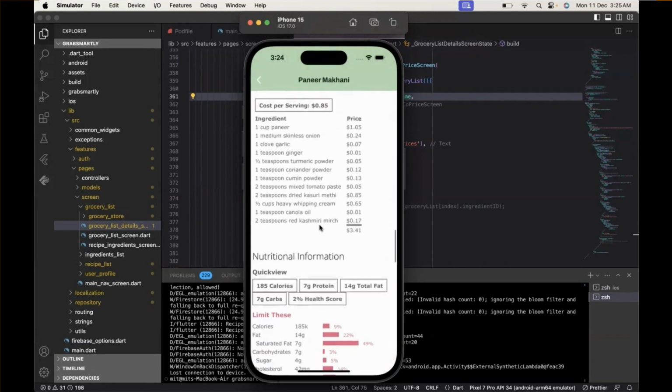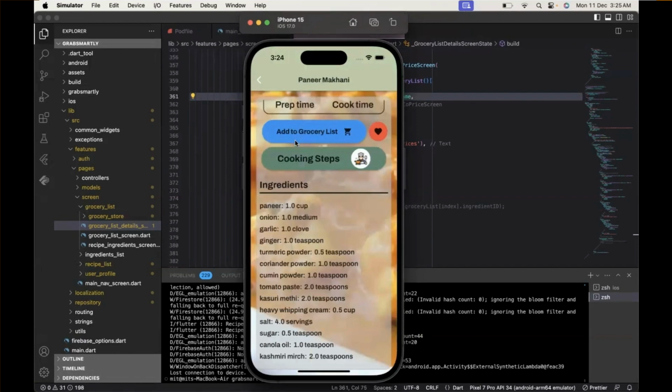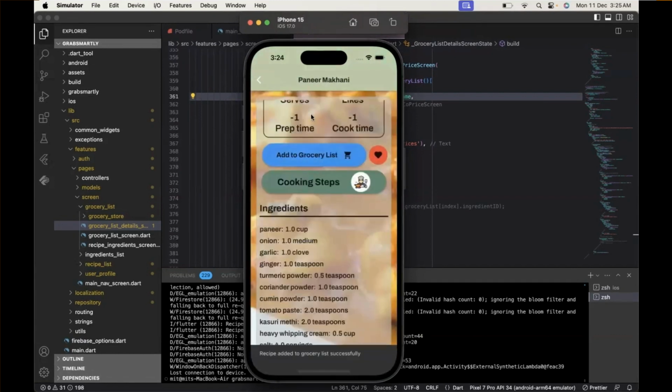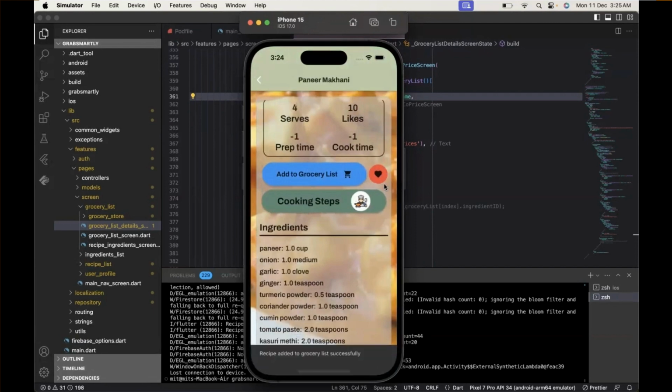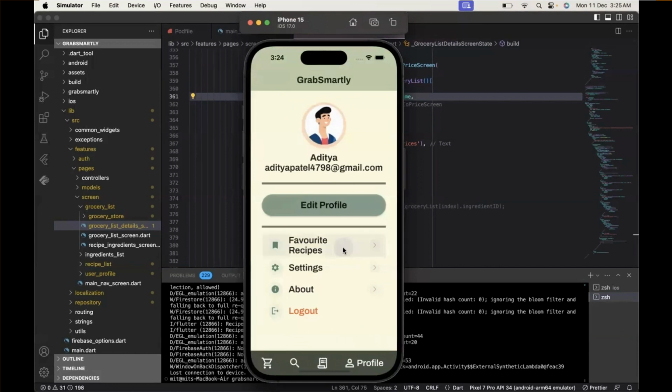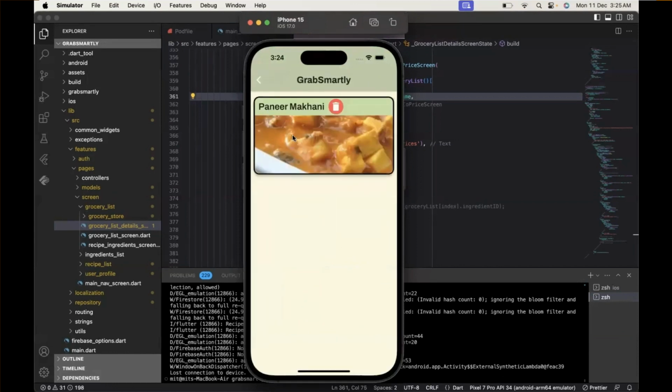So he goes back and thinks, should I add to the grocery cart? But he sees a button over here which says favorites. When he clicks on it, it saves the recipe to favorites. When he goes to the favorite recipes, he can see paneer makhani.